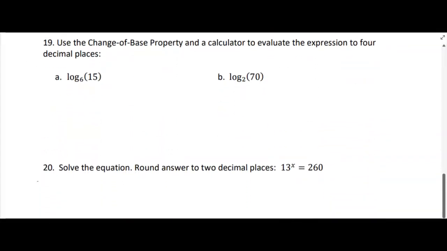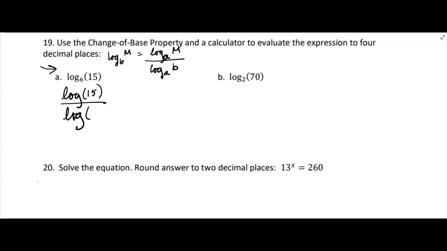Now we're going to use the change of base. So change of base says you can change it to whatever base you want. So if you have log base b of m, you can change it to, whatever base you want, or a, I think they use a in the book, log a of m over log a of b. So it's like you split. Like in this case, for our problem, 15 is going to go to the numerator, 6 is going to go to the denominator. You can either use common log or natural log. I have a tendency to usually use common log, but natural log is fine. Gives you the same answer.